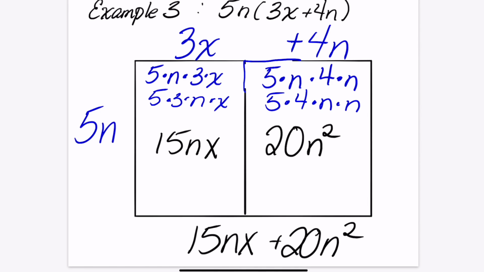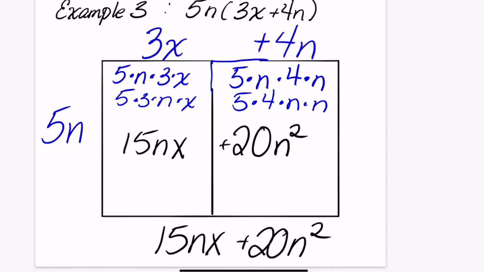Matter of fact, let's just do that just for consistency's sake. So again, you can see how me just thinking about decomposing numbers can really help. If you're at the point where you don't need to decompose, you can just probably place those terms in there. 5n times 3x is 15nx, and just keep going. But if you're struggling to figure out what that multiplication looks like, just break down the numbers.